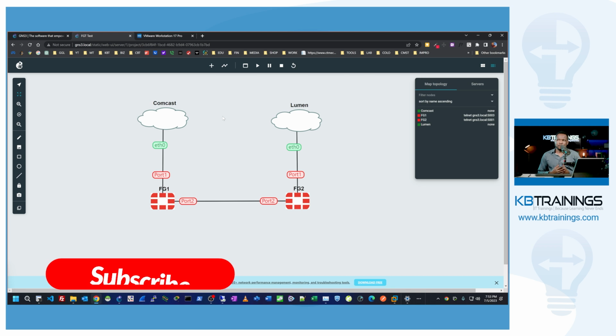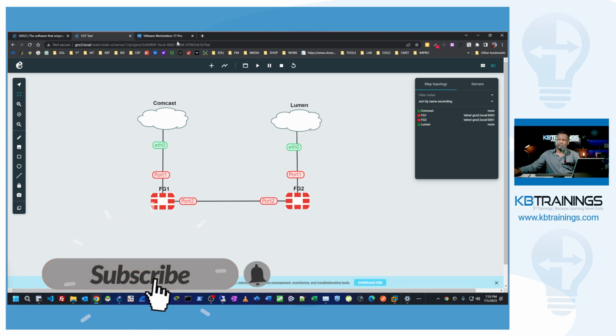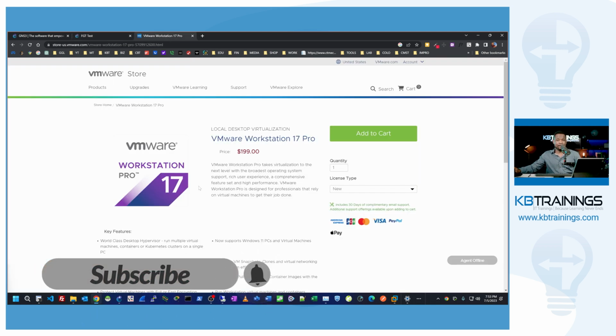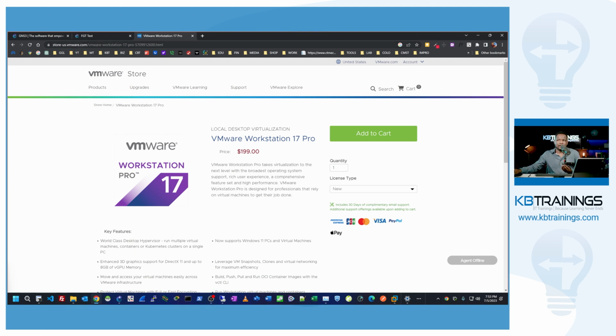So now, how do you build the lab? The first thing is you need to get VMware Workstation. You can get it from the VMware website, vmware.com, or you can just Google download VMware Workstation. The license for VMware Workstation 17 Pro is $200, so you need to get a license in order to use it. That can be expensive, but all I can say is that if you know your way around the internet, you can find some keys out there. So I'm not going to comment on that, but it's definitely possible.